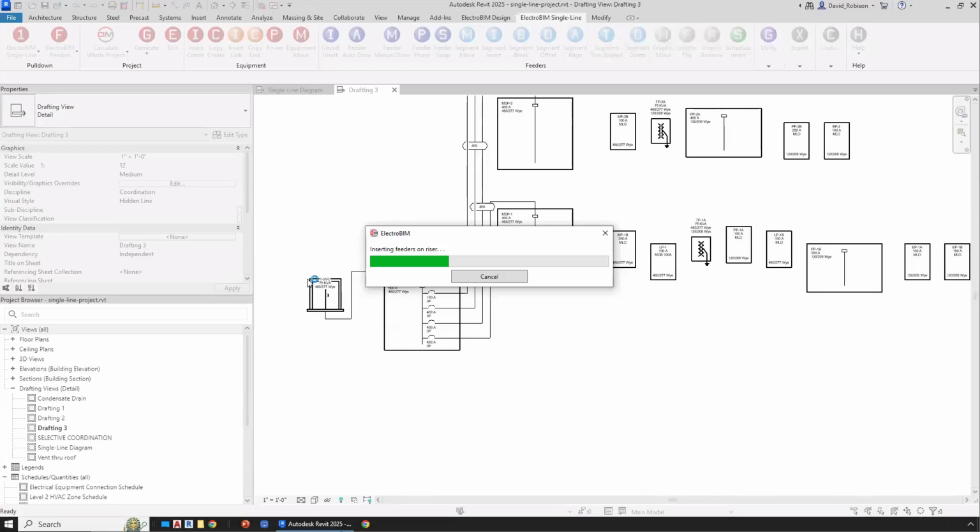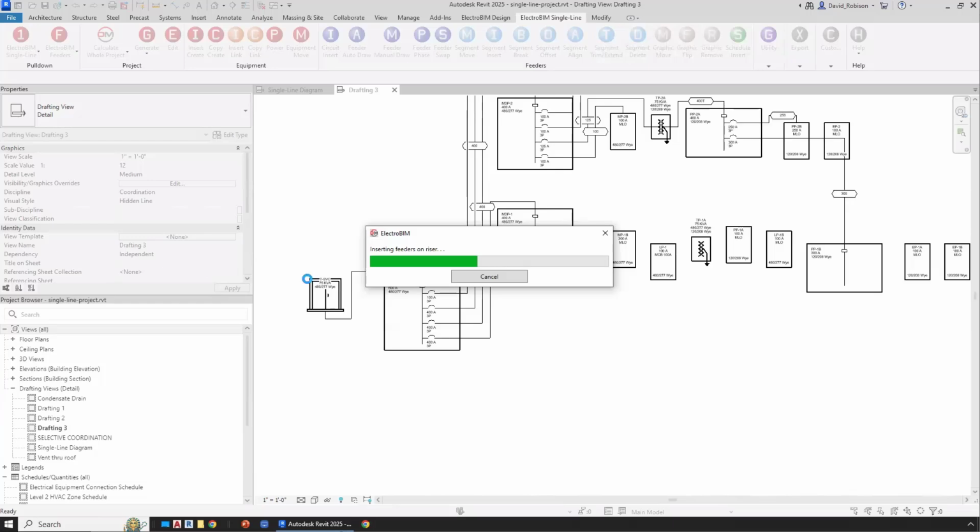So our ribbon tab there is the single line. Then the one line is that drafting view that we were looking at before, that top-down view, just a tree of all the connections. And then the riser is what we're drawing here. This is the new feature where the locations in the vertical space are based upon their elevations in the building. So that's how we're differentiating between single line diagram, one line diagram, and riser diagram.